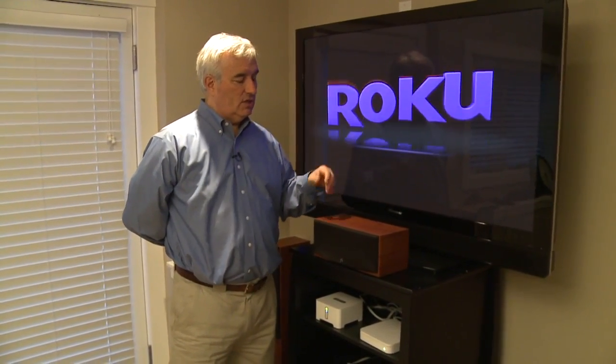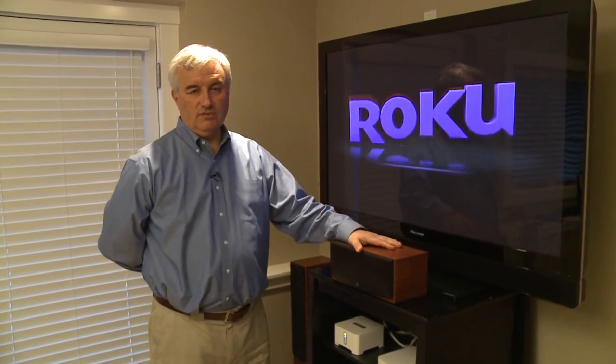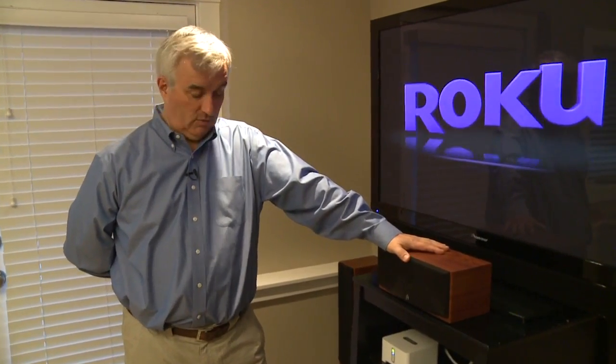Cons on this, well, as you've seen a couple of times during this demonstration, it's rebooted. I haven't used it long enough to know if this is a reliability issue, a heating issue, or what. The Roku box itself used to do that not too uncommonly. That's fine. I don't mind that. Once I'm watching a movie, it's pretty stable and pretty reliable. It's $100, and you do have to, of course, have an MHL port, so you have to have the capability as well as Wi-Fi access.